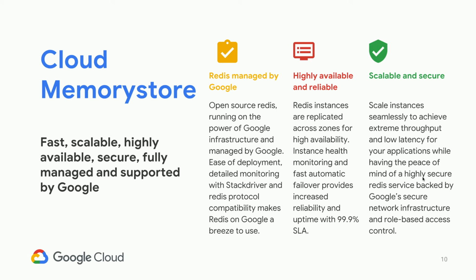We provide a high level of security based on both the networking infrastructure and also role-based access control. I'll talk more about these features in detail as we move forward. But I just want to quickly point out that with Cloud Memorystore available in beta, it's going to be very easy to use Redis with your application, because now you don't have to manage your own Redis in Google Cloud Platform. So let's take a look at some of the features that are available with Cloud Memorystore today.